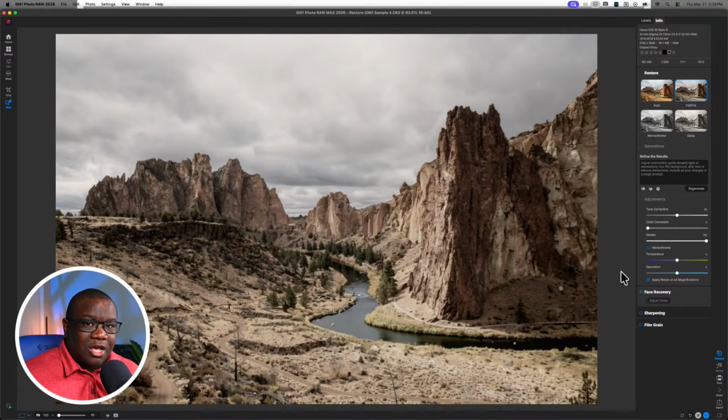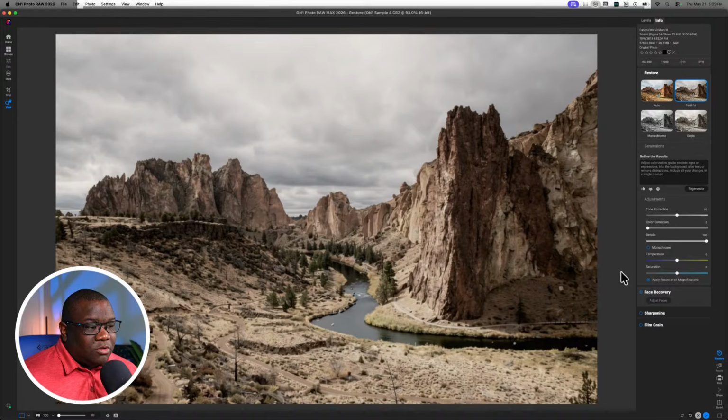So Quick Mask AI, the new AI masking tools, the depth mask, luminosity mask, all of that stuff is working local to your machine. But when you click Restore AI, you are accessing the cloud in order to edit the image that you selected.